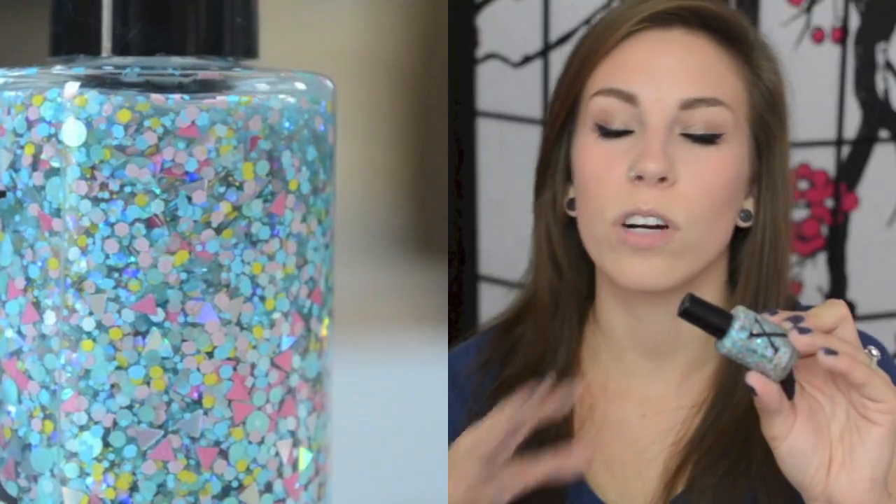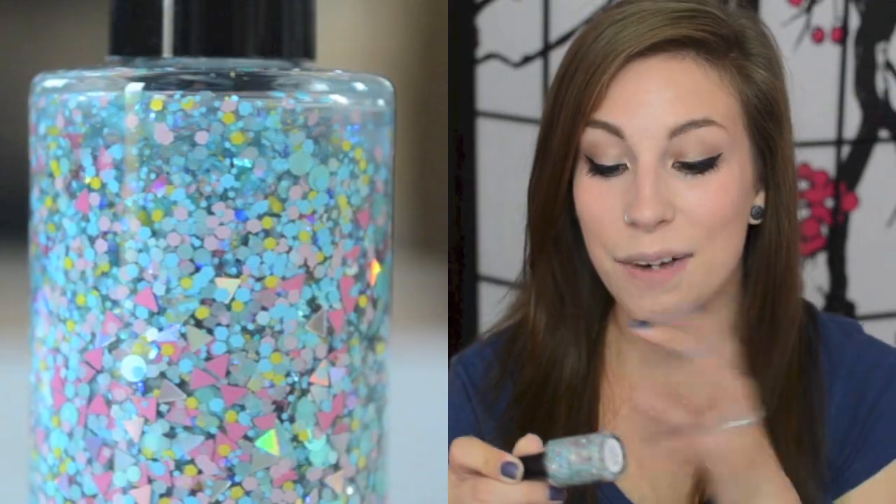Moving on, I have three from an indie seller new to me — the company name is Baroness X. She sent me a full size and two minis. The first one is actually more of a prototype. She decided to change the formula and make this look completely different. This one is Baby Unicorn Horns, and mine is a matte glitter with really beautiful corally pink triangles, holographic silver triangles, and some different shades of light blue, light green, yellow, and light pink. She messaged me to say she's changing it because it looked too similar to the next one I'll show you, so I managed to get a two-of-a-kind.